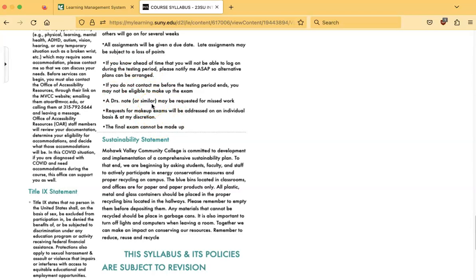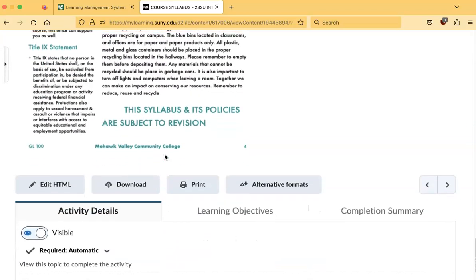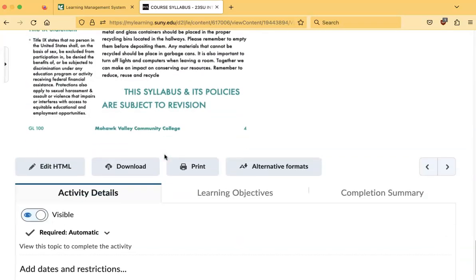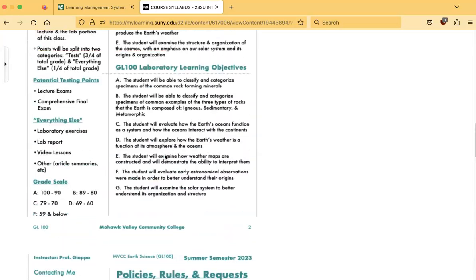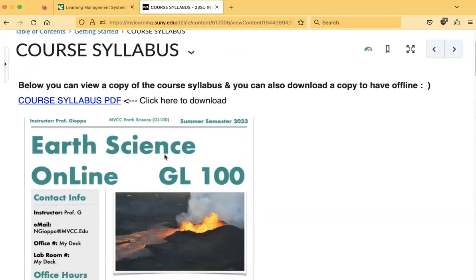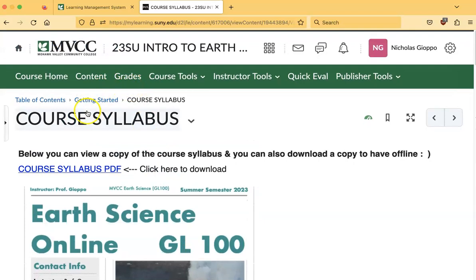Communication, okay? Communication. I have the right to request a doctor's note. I don't typically do that. But just stay in communication with me, with any of your teachers, and things go fine. So I told you I wasn't going to read this to you, and sure, it turns out I ended up going through most of it here. But do take some time and read it over yourself for everything else.